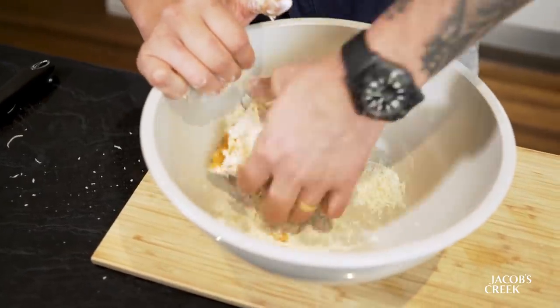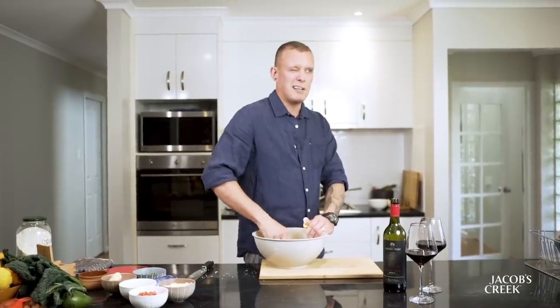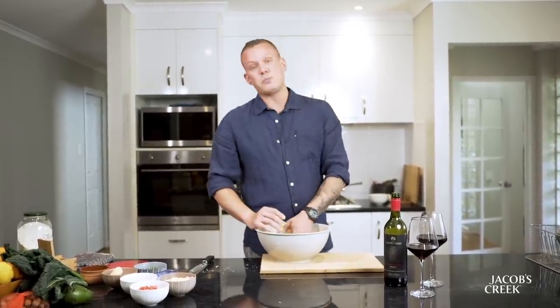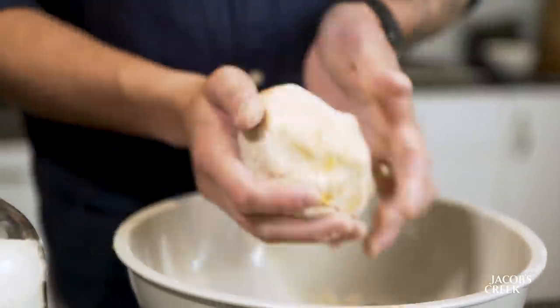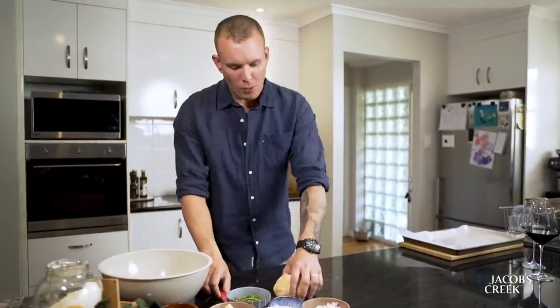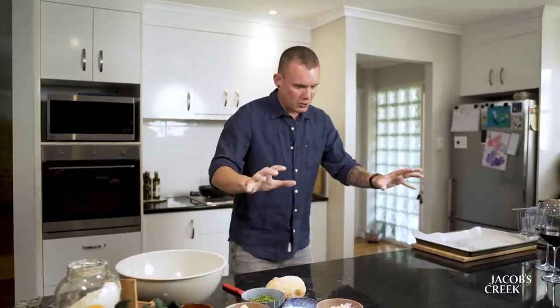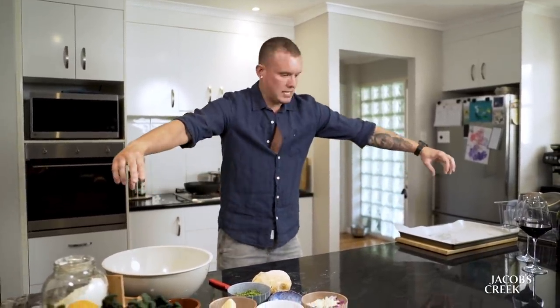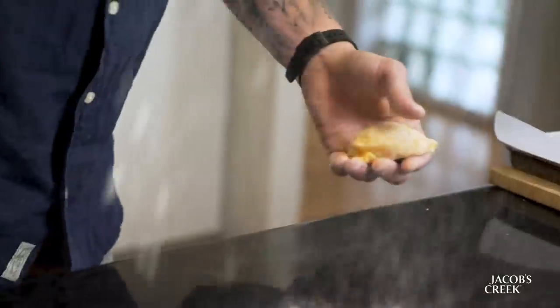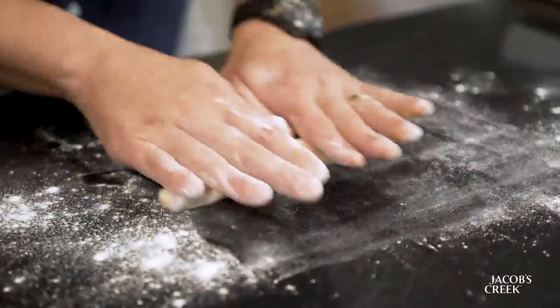So we're just gonna gently work that in together. It was a bit of a pantry raid how I came up with this dish. It was a winter night, sitting by the fire, wanted something a little bit more filling and rustic, and this is what we came up with. We've just put a little splash of flour on there before we start to roll it. The first time I went to roll gnocchi, I had this massive mound of potato gnocchi on the bench — oh man, this is gonna take me forever. So I was cutting off these enormous sections and trying to manhandle and keep control of it. It wasn't a pleasant experience. Just take little sections, put flour on the bench, and go with a manageable size. You don't need to rush through this — just a manageable size that you can keep control of.